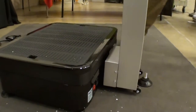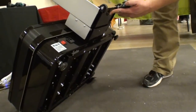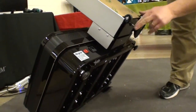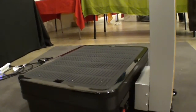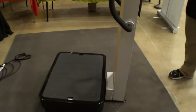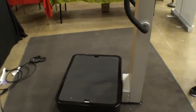The last step is to screw in the foot in the bottom of the column. To check it, set the machine down, grab onto the handles, and pull it back. If the machine rocks, then simply unscrew that back foot a couple threads. And that completes the install of the VT500.